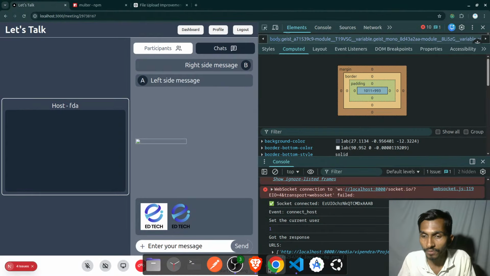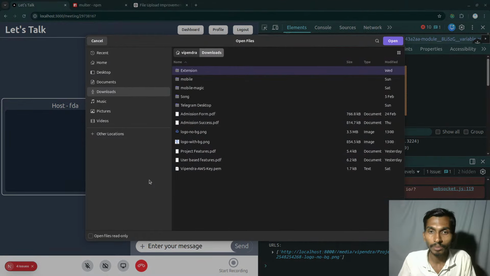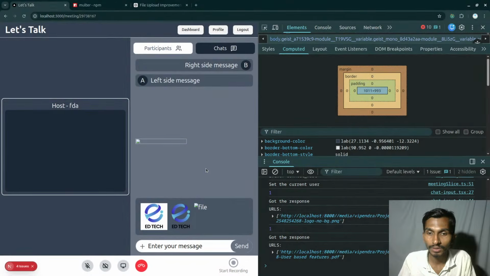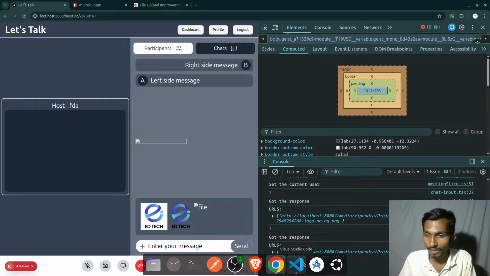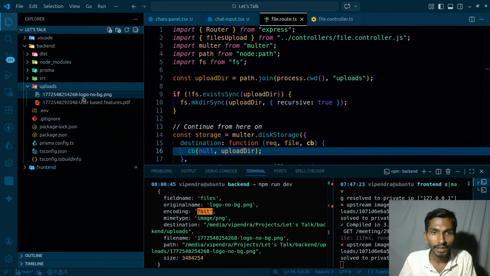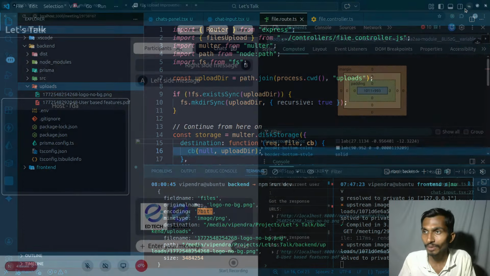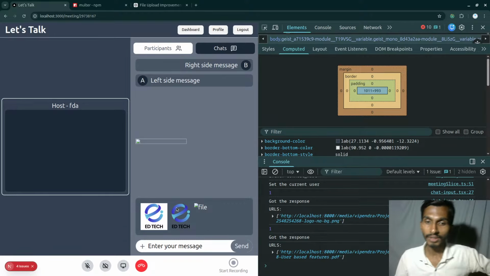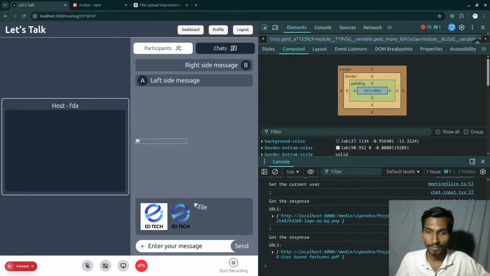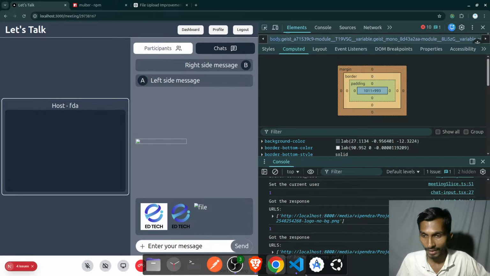I have a mime type as well. I can upload files if I'm not wrong. So coming back to this one, file, I should be able to just select this. So this is the file. Of course this is gonna be like this. Later we can make it better, but at the end of the day, this is how I'm just simply able to save the files. Okay, the question is that if that is an image, I will be rendering the image over here. If that is a file, in that case I will not be rendering the file here.